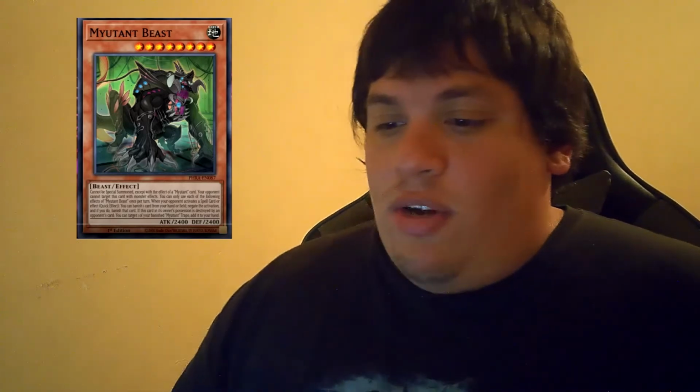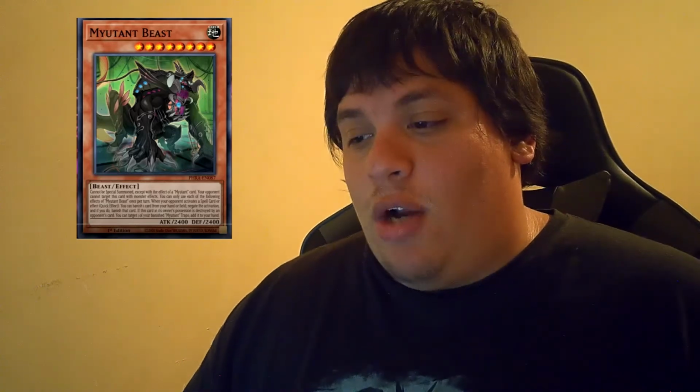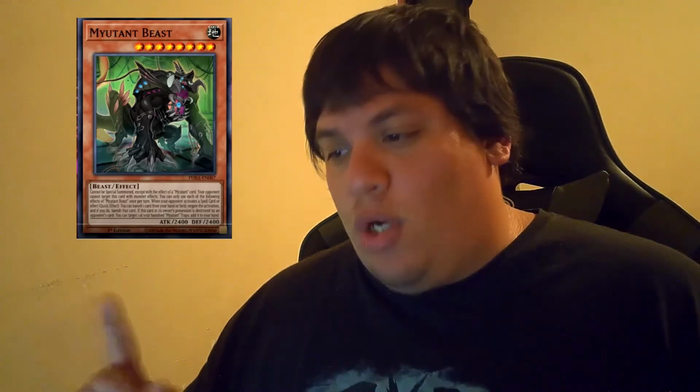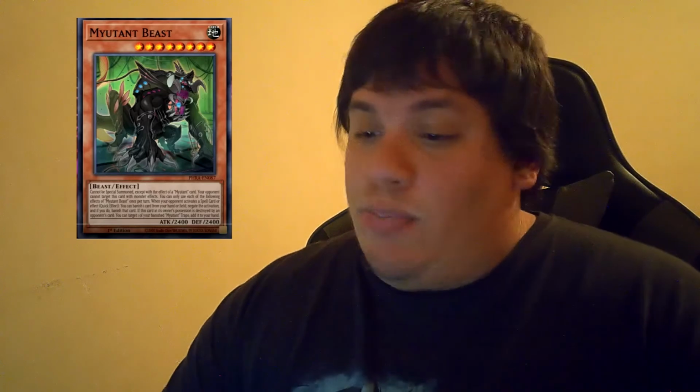You can only use each of the following effects of Mutant Beast once per turn. When your opponent activates a spell card or effect, quick effect, you can banish one card from your hand or field, negate the activation, and if you do, banish that card. So it negates and banishes the spell card immediately. So it's got protection from monster targeting, and it can negate spell cards. So that's pretty powerful if you ask me.